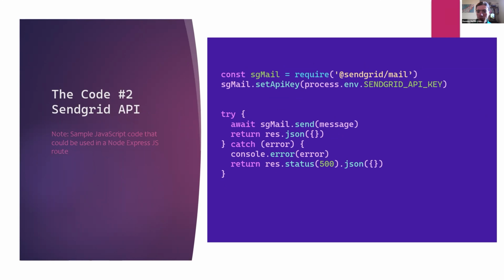This second part I am showing is the part that actually connects to the SendGrid API and sends the request. So you import the SendGrid package and set the API key. The API key should not be hard-coded or committed to a repository, but instead stored in an environment variable file or similar. With the mail client then set up, we can then send our message object from the previous slide to the API. The code that I have shown on these two slides is designed to be in one file, just so you are aware.